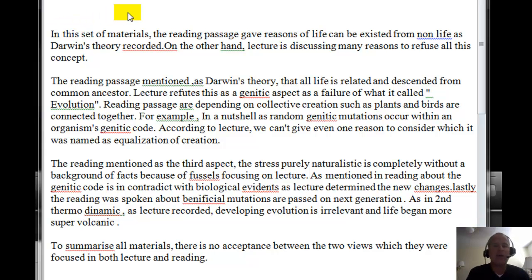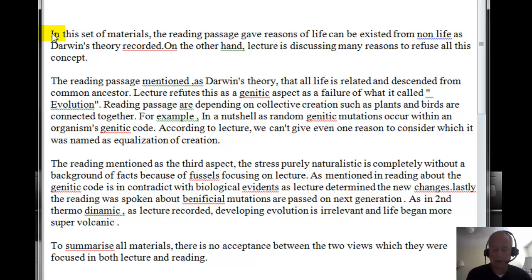Alright, so if I remember correctly, you read a reading passage which discusses Darwin's theory of evolution. And then you also listened to a lecture, but the lecture was talking about the problems with the theory of evolution. Now this is what's called a point-counterpoint type organization, which means that the reading passage has several ideas about evolution, and then the listening passage has counter ideas to each of these ideas. So the sequencing organization is going to work very well, and that's exactly what you did with this organization.